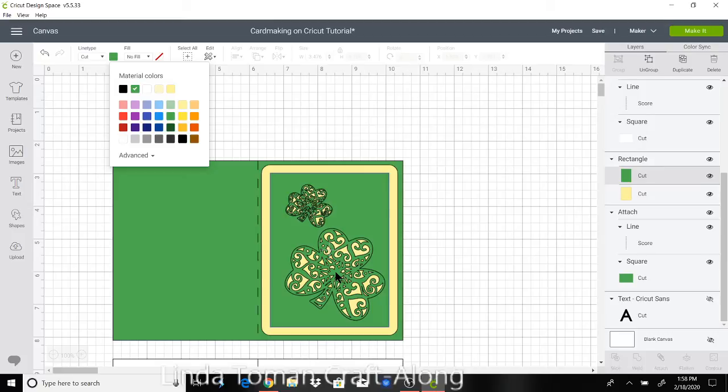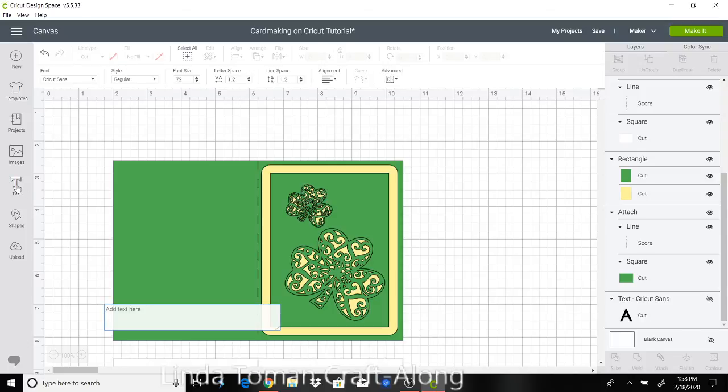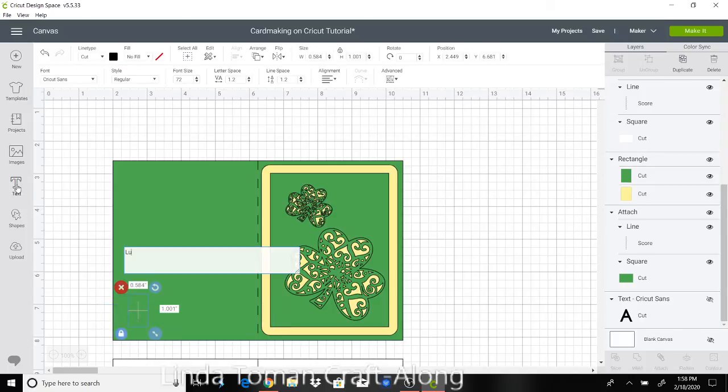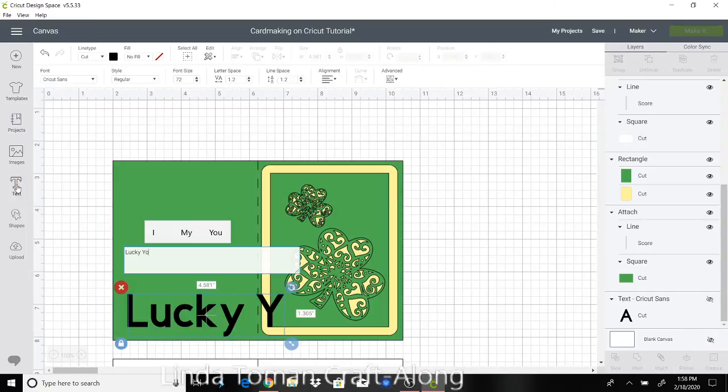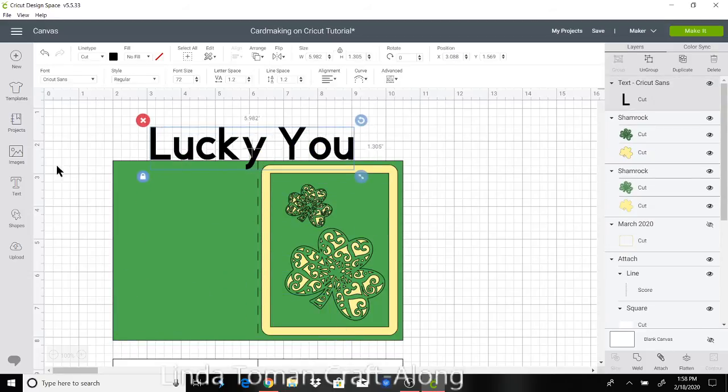To make them. So anyway, we get the gist of this. Now let's do some text. And let's write, lucky you. Let's bring it up here. And let's go up here to the text.